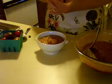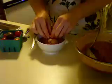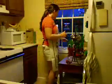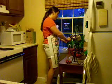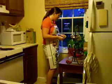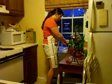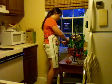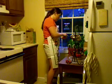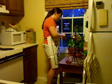It's probably not the best way to be cutting them, but what the heck. Okay, so we'll do that. And then I'm going to head over to my little garden over here with my parsley, and I'm just going to take off a couple sprigs. We didn't mix any into the soup, which I guess we should have done, but there's no harm in mixing it in now, so I'll take a few extra, mix it right in, and I'll show you a little trick on something my mom taught me on how to deal with parsley.